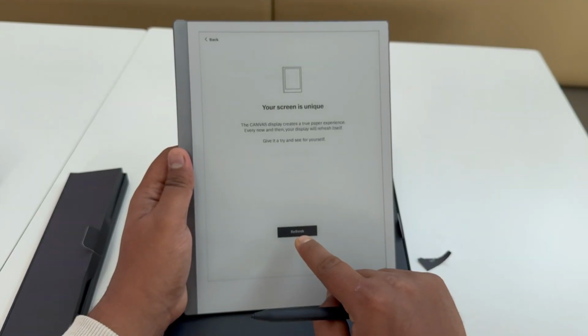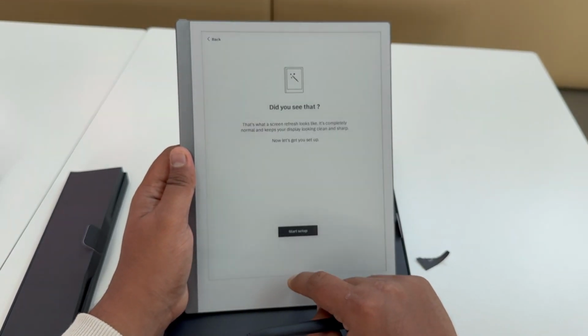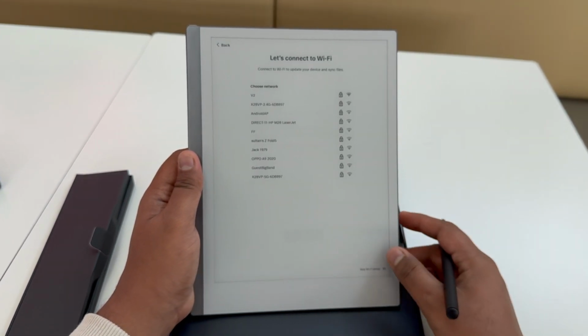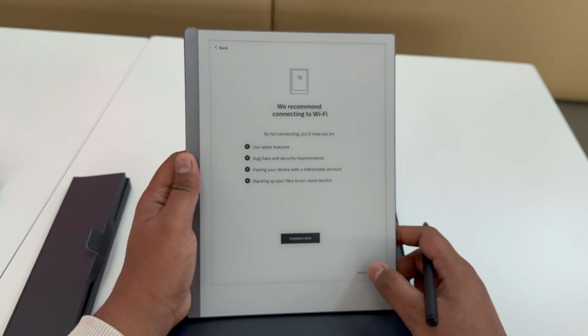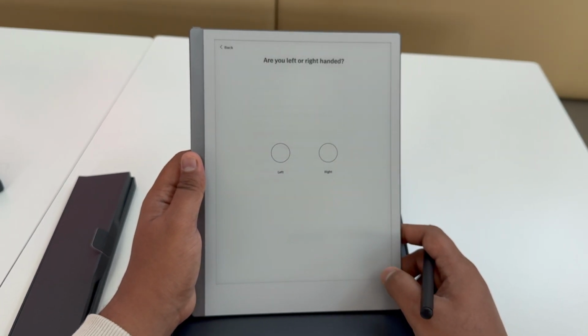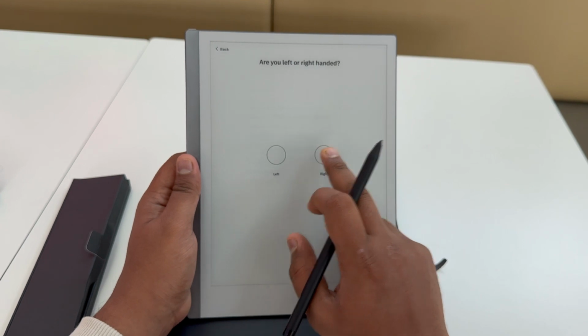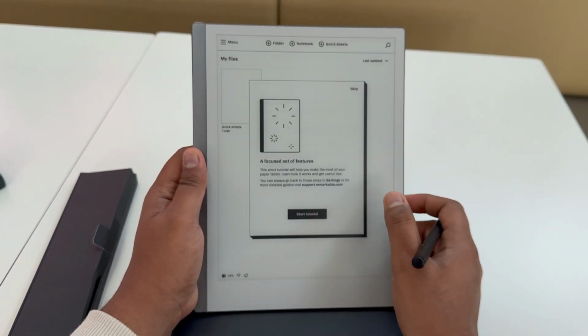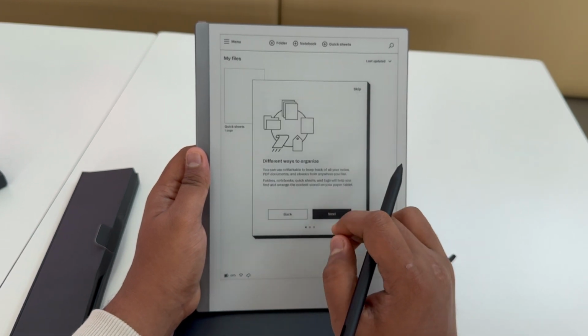Now let's finish the remaining setup. You can connect to Wi-Fi if required. You can sync it with your devices and share files with mobile or laptop. A 1-year Connect subscription is available along with it. You can choose which hand you use to write here. It will help in the smooth operation of the product. Now the product is all set up.